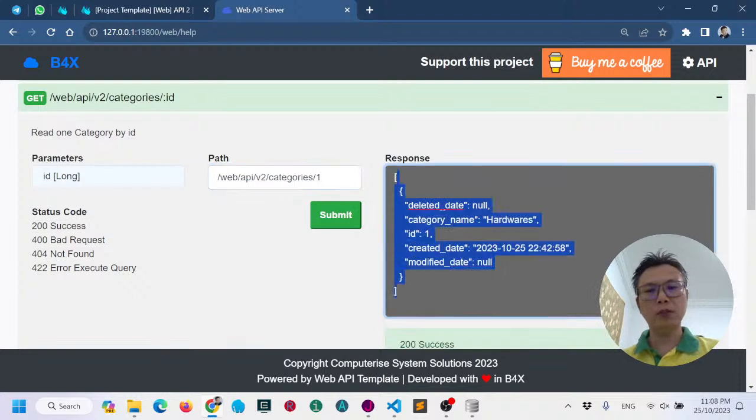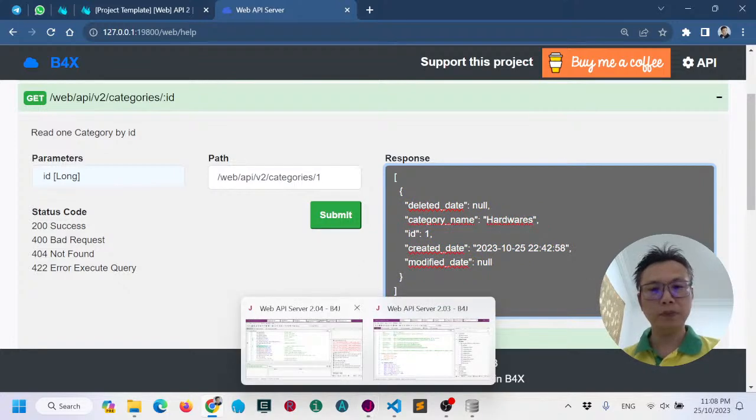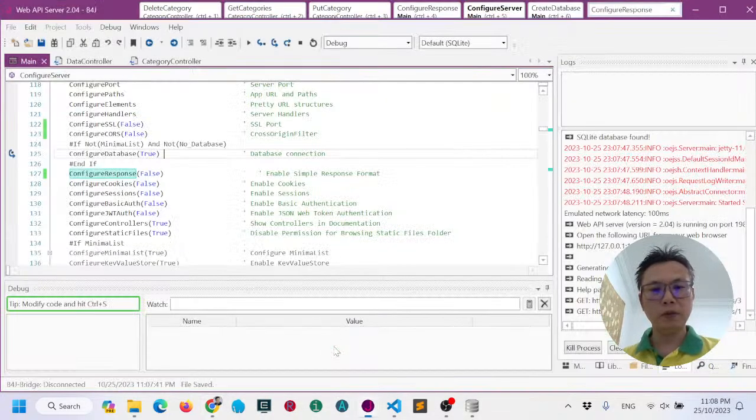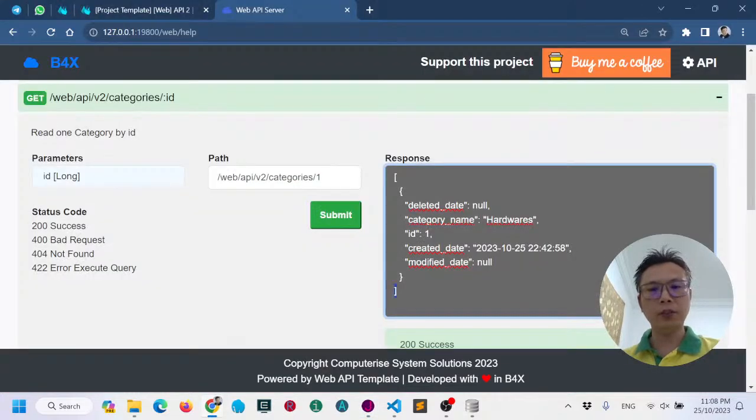Still shows as a list. I think this is the default. I forgot about this one already. So the default for the standard is a list.